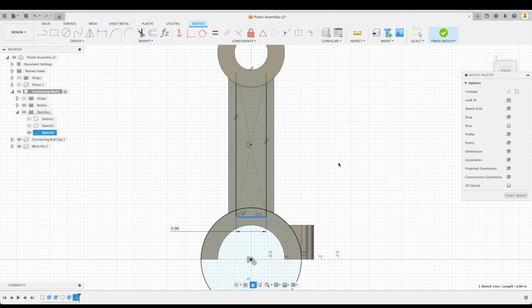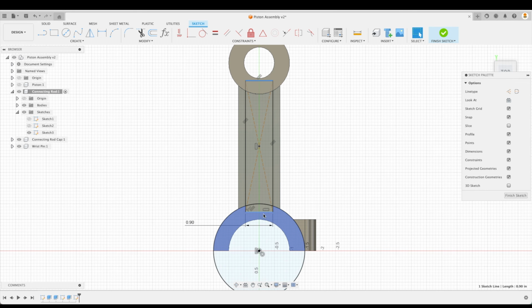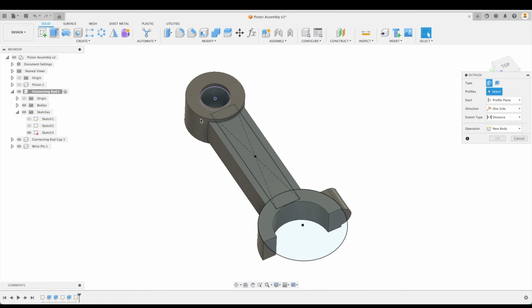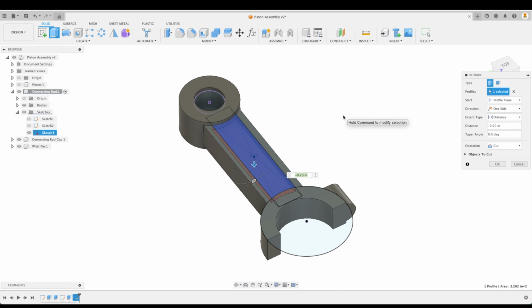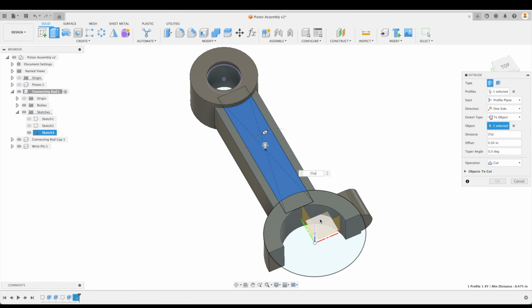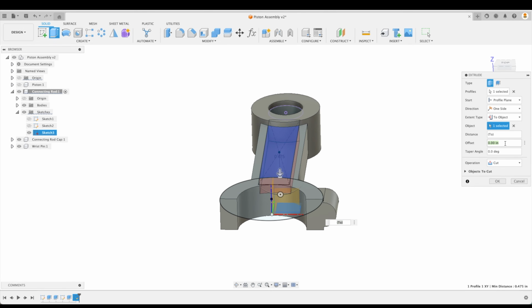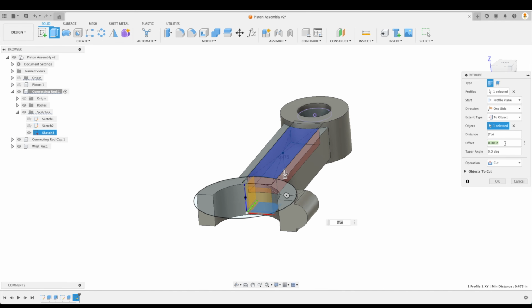And we don't really care how big our rectangle is right now. We could put a dimension on it if we want. Well, why don't we do that? We can just go to our tangent and make those two tangent, and we could make those two tangent if we wanted. But the point here is we want to extrude what's on the inside. So let's go finish sketch, and we're going to extrude this now. And this we can select to object for our distance and select our X, Y plane, and then offset it to our value on our drawing, which is 0.45 divided by 2. Oh, and we want to go plus.